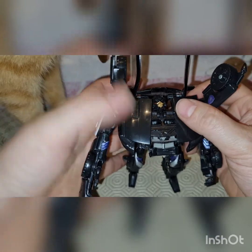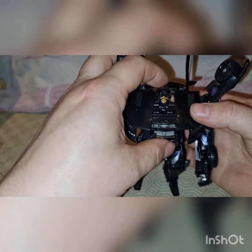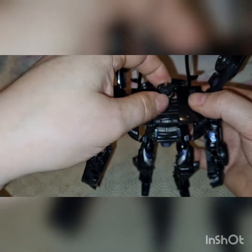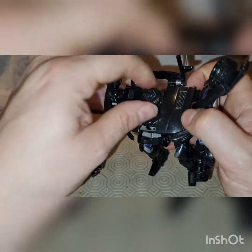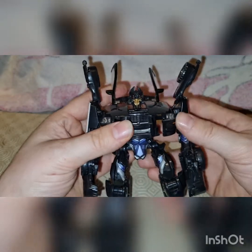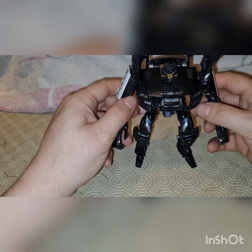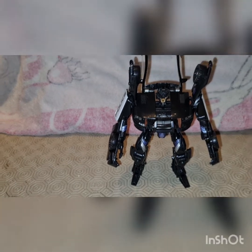And the easiest, really Penny, really, now's a good time to jump in the video, thank you. Fold up the head. Come inside there. That. And you close it? I don't know. No, I don't think so. Bring it up like that. That is 2007 movie Barricade in robot mode, and let's pivot this slightly.